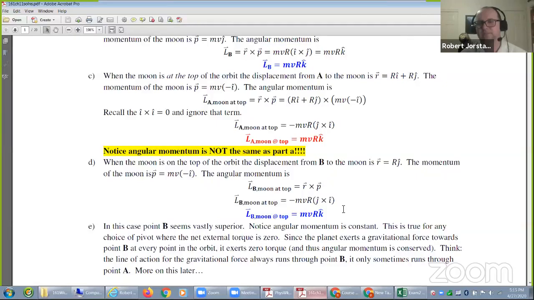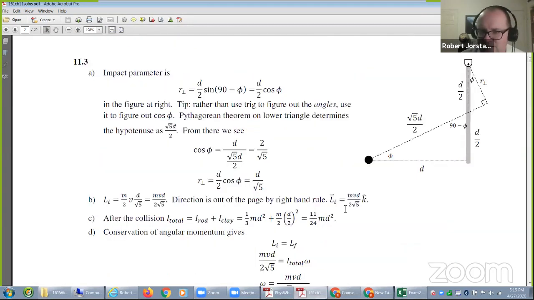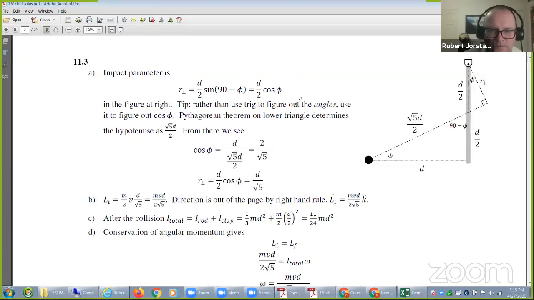That's a lot easier, isn't it? All right, so if you do that, you can see all the numbers here. This is what I wanted to emphasize right here. This is something that you might not be used to, people. Look at this. R perpendicular is going to be d over 2 sine of 90 or cosine of phi, right? So right here, look at that triangle and verify you believe that you can get this from SOHCAHTOA on that triangle.